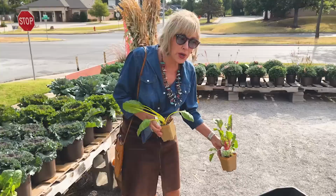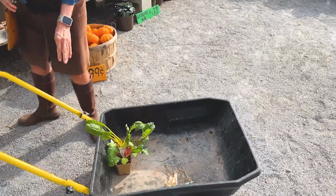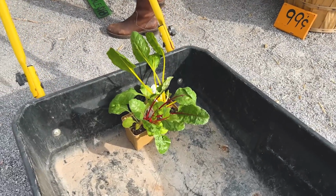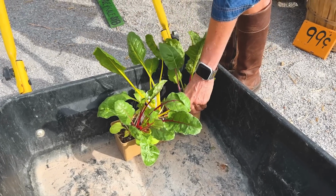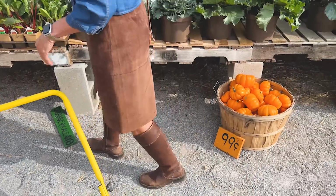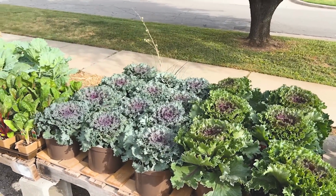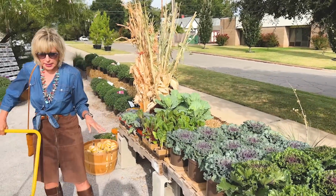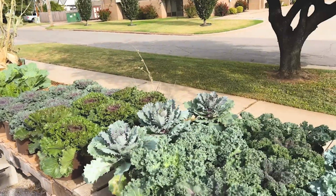So I'm just going to put three of these, I'm going to plant them in one of the raised beds in the back. Typically, I grow this from seed, but very obviously, because I didn't get my raised beds in until late, I'm a little bit behind the curve on that. And I'll probably come back when I do my window box. I will probably come back and get some of the kale just for that purpose.